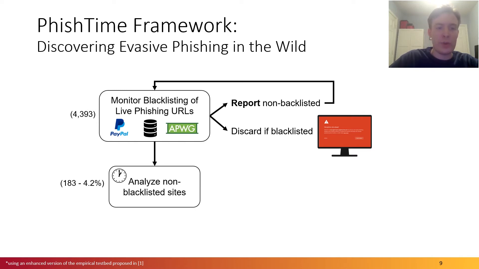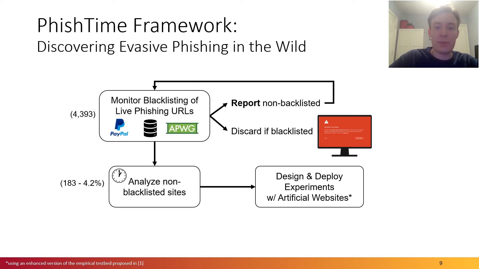This left us with 183 URLs, or 4.2 percent. Although this might not seem like a large percentage, prior work has shown that individual phishing attacks, if sophisticated, can account for a significant proportion of victims. We then analyzed these websites to understand the various evasion techniques that may have successfully been evading mitigations such as blacklists. We used these insights to design and deploy experiments using artificial websites, which are launched and reported to blacklists and monitored for blacklisting status. This uses an enhanced version of the empirical testbed that we proposed in prior work.